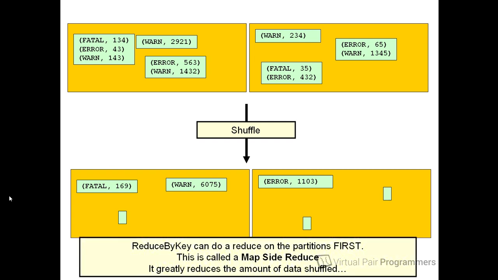So just to reiterate then, reduce by key will do a reduce on each partition first, that's your map side reduce, and that will greatly reduce the amount of data shuffled around. So you're going to find that group by key in most circumstances can be replaced with an operation such as reduce by key. If you've got a richer requirement, then there are other transformations available in the API, which we don't have enough time to go into details of, but I hope you get the feel for what I'm getting at. Group by key is generally to be avoided.